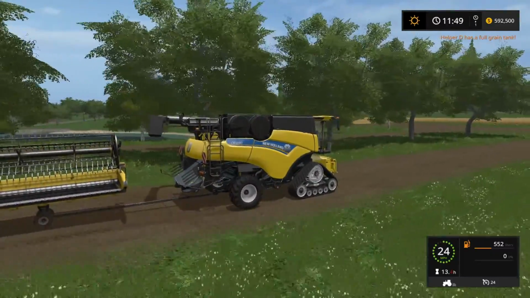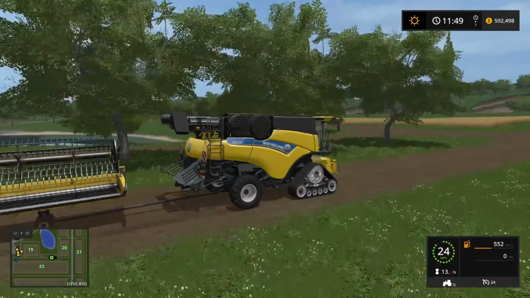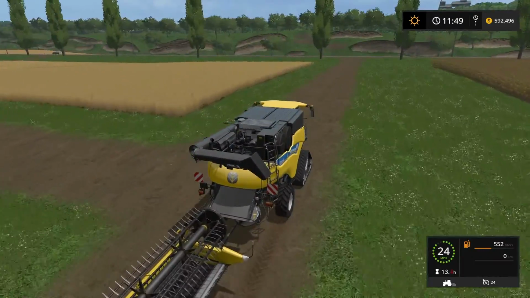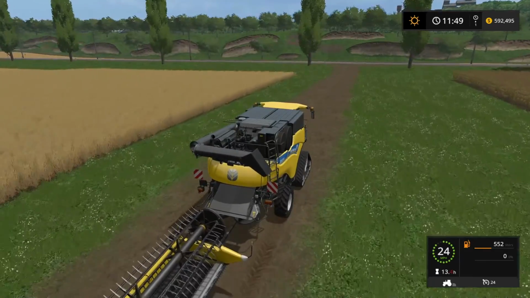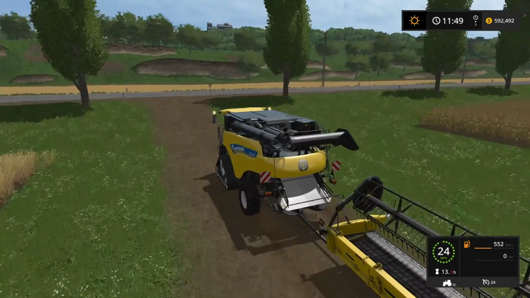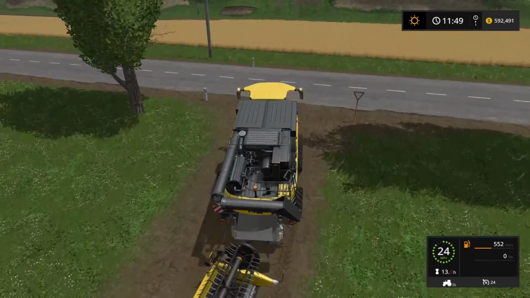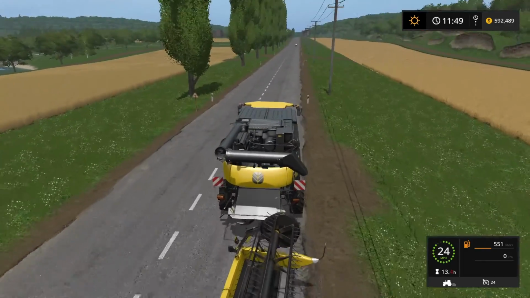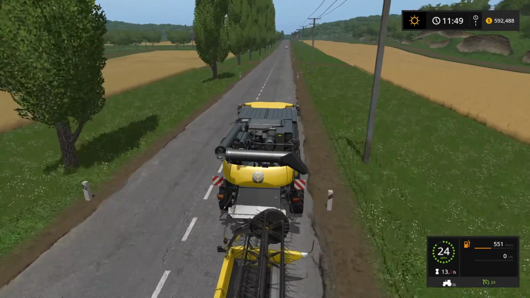So I'm gonna head over here. I think we've got some soybeans over here in this long field. So I'm gonna get this started over there. See what one pass will do. I may go down the middle just to see what one pass will do. I'll start up here at the top.